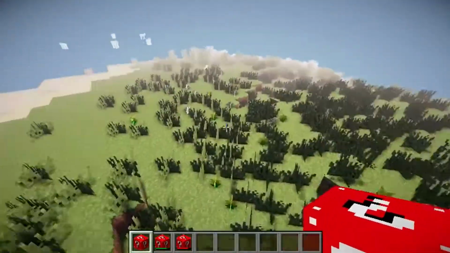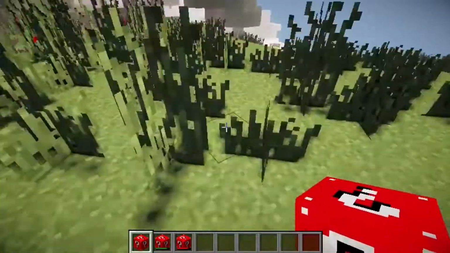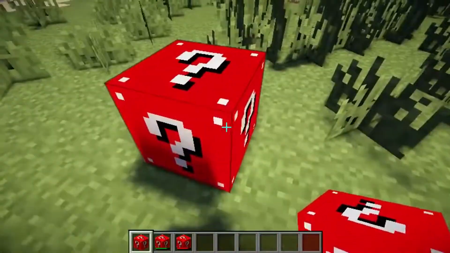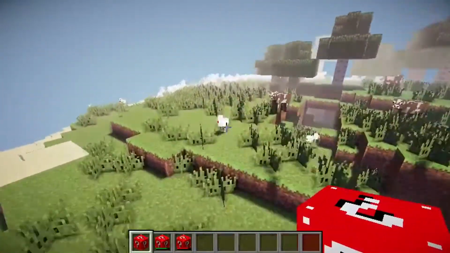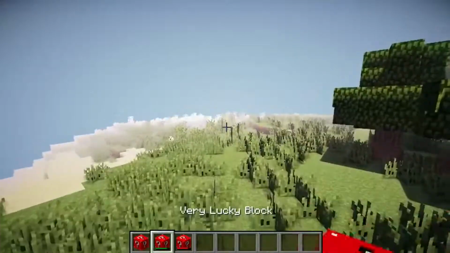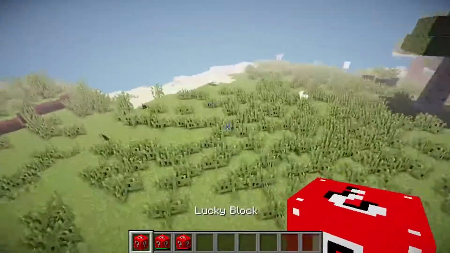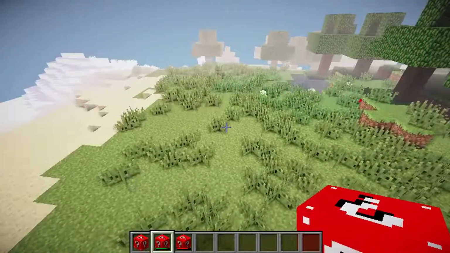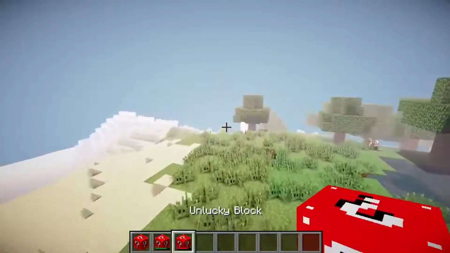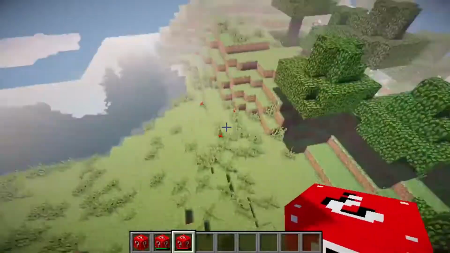So if you're that unlucky, there is a lot of stuff in this little box right here. I'm going to go through just the three of them, which are the regular lucky, the very lucky, and the unlucky. You can still actually get a very bad luck in the very lucky one and still get a good one in the lucky block. I don't know if that's a bug, but I tried it and it actually worked.